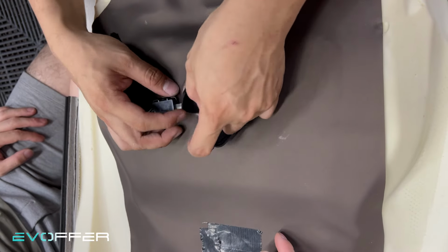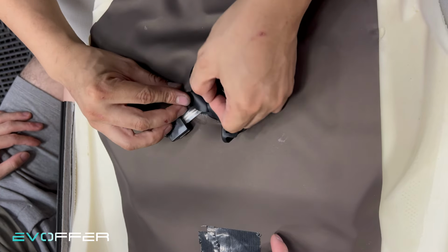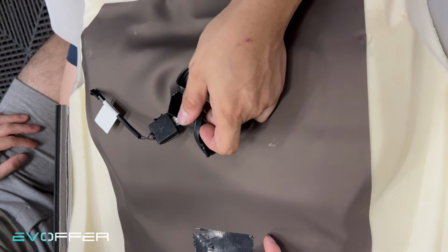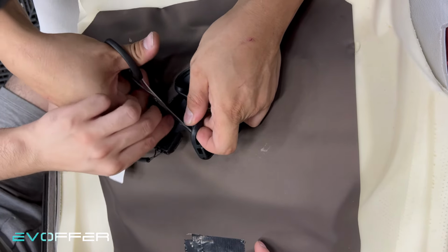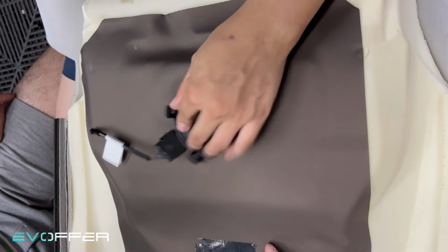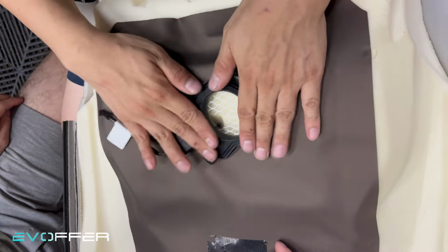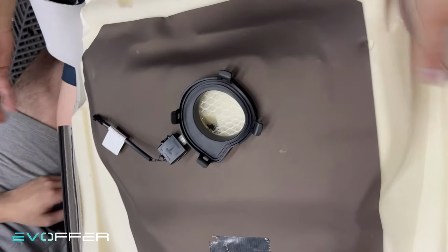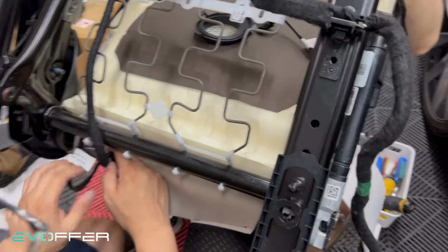So you can see I already placed it here. The seat sensor might be a little bit blocking, so I cut a little bit here. Maybe I'll cut a little bit more to give the cable room to go here. So now everything is good. The sensor is happy. My stand is happy. Everything is good. So we will now install the seat cushion.